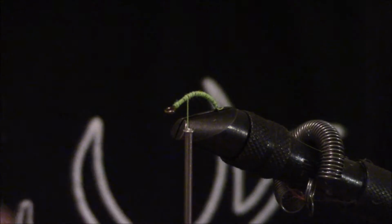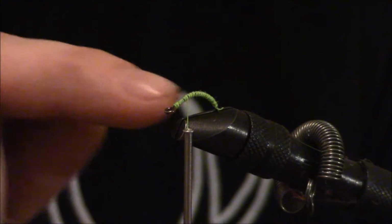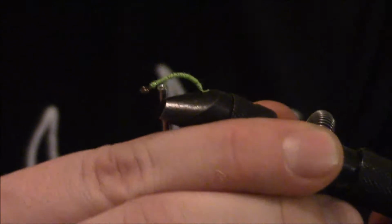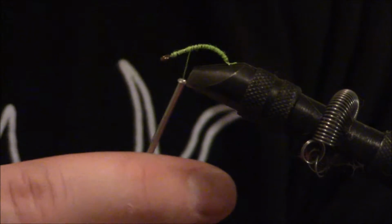Okay, so now that we wrapped the entire length of the hook and came back, stopped just forward of halfway. I don't know, maybe I can turn this so you can see it. We're just a little over halfway on the shank of the hook.